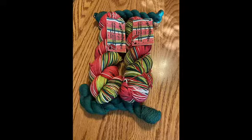And the yarn I'm using is from Artistic Yarns by Abby. It is her watermelon self-striping sock yarn. I had to get 2 skeins of it in order to have enough to make a pair of thigh-high socks. And I got the dark green 50 gram mini, which when you order 50 gram mini, she just sends 2 25 gram minis, but it came with a sock set as well.